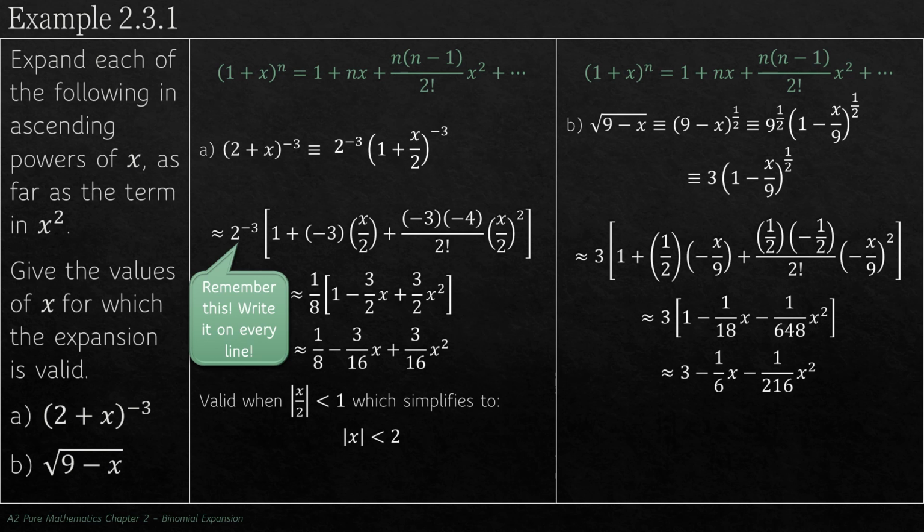Finally, you need to write down your validity, so just have a moment, pause the video and see if you can write down your validity. We are using the x over 9 in place of x. I don't need to worry about the minus sign because we looked in the first lesson at how the minus sign would just divide through, and in this case, because I'm using modulus notation, we ignore it anyway. So we've got x over 9 is less than 1, modulus of x over 9 is less than 1, multiplying through by the 9 gives me modulus of x is less than 9.